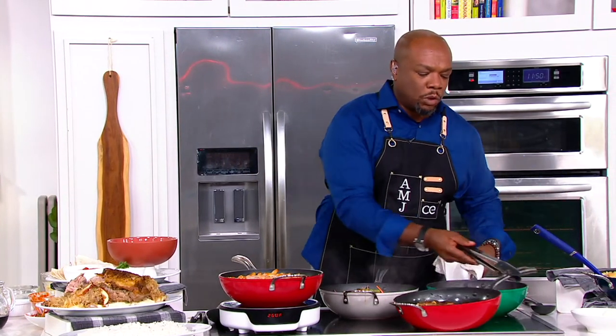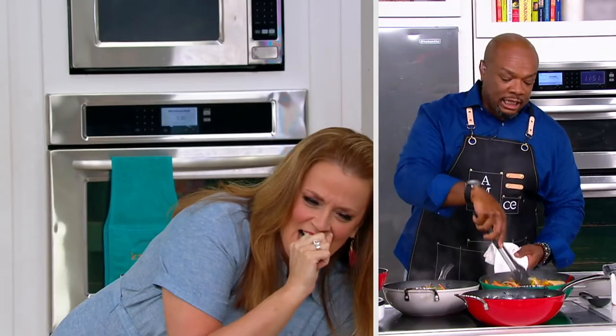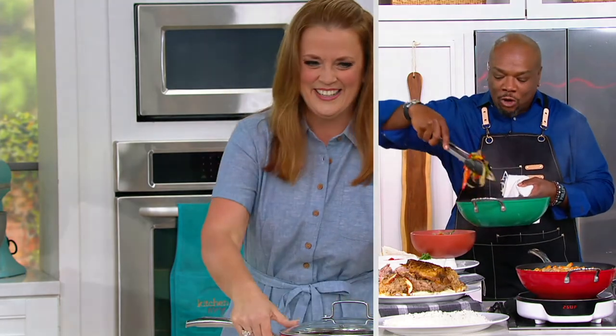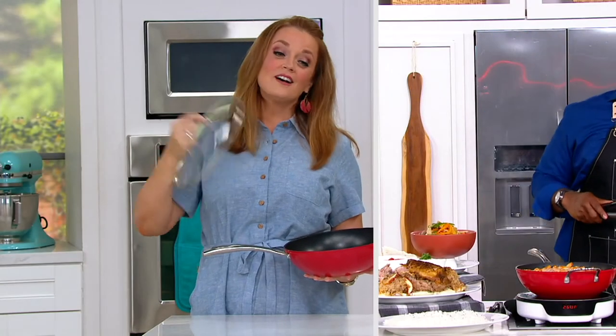I even have some cobbler here — I wanted to make sure we show everyone it's not just about baking savory things, you could do some sweet things. This blueberry cobbler — they snuck some peaches in. Look at this right here. We're talking about feeding the family. I like to take this cobbler, portion it, and freeze it. I also like to be able to take this food right to the table. Peach cobbler is my jam. You don't have to use a lot of oil. You can jump right into the kitchen last minute, grab pre-cut ingredients from the supermarket, and get your wok on. Whether you want to cook for 2 or cook for 10, you're not limited to what you can do in this pan.